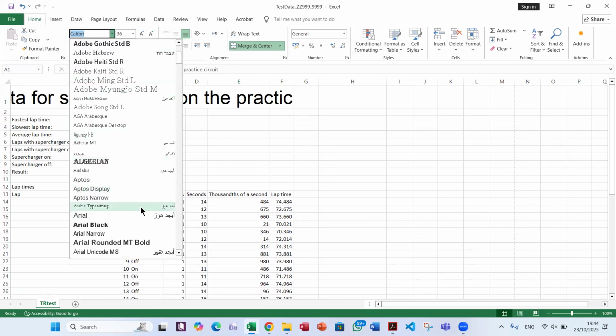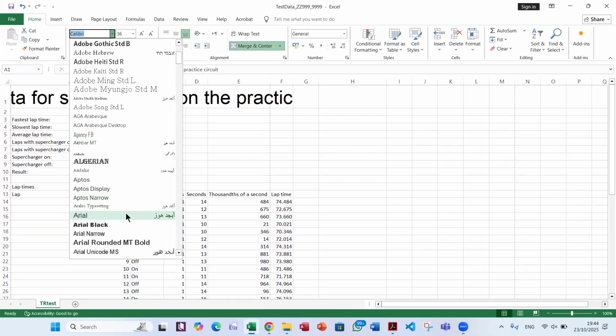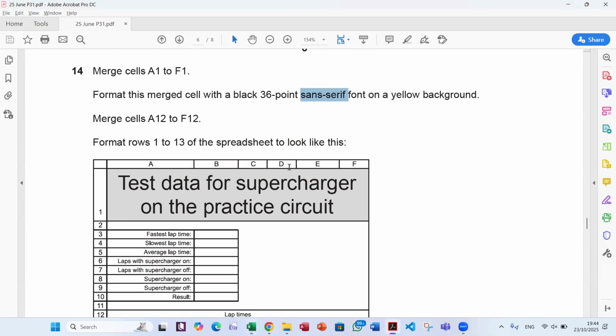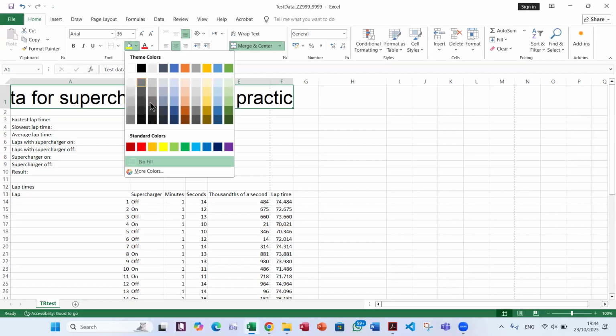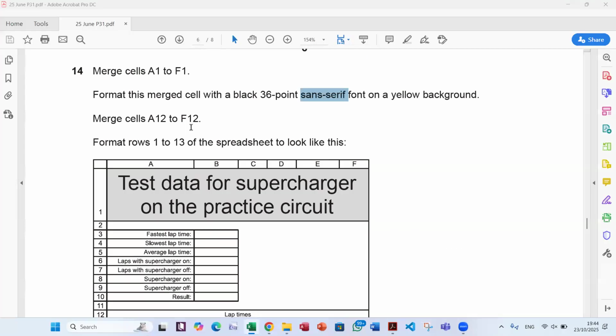Yes, I can see it here. If you cannot find it, just type on the keyboard AR and then you will go. This is Arial. Black on yellow background. This fill, make it yellow background. The printer is black and white. I think it will print in gray. They will give you the mark. Okay? On yellow background.